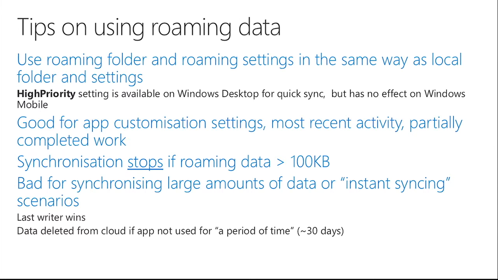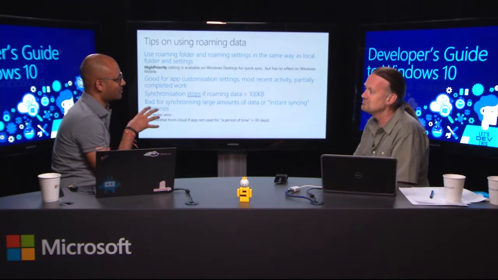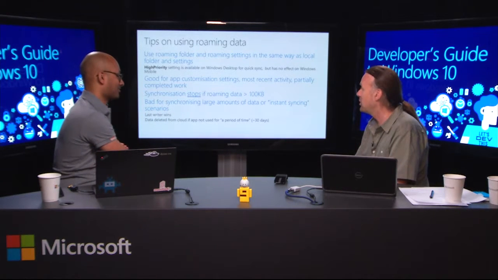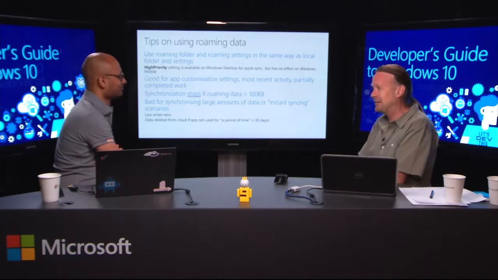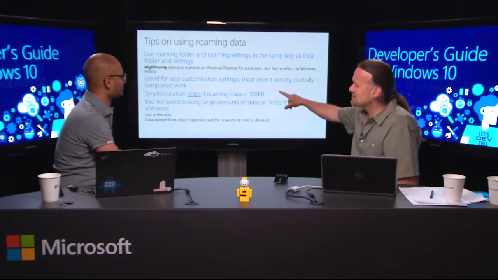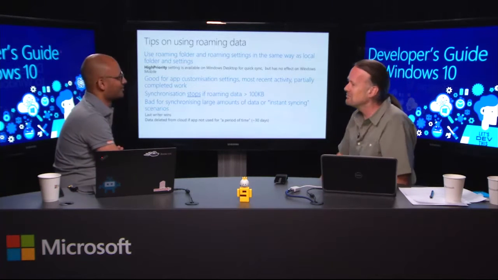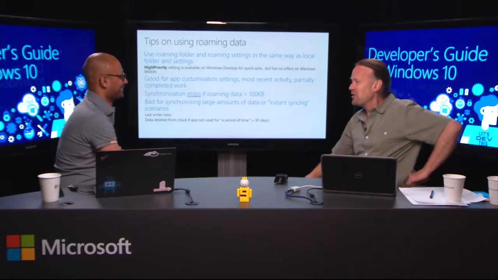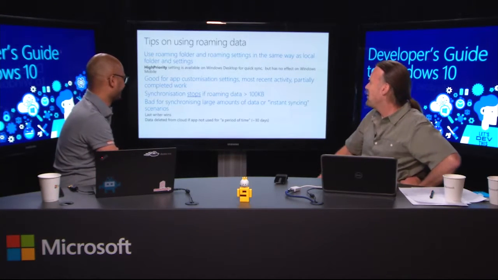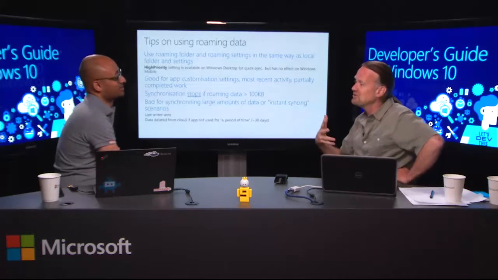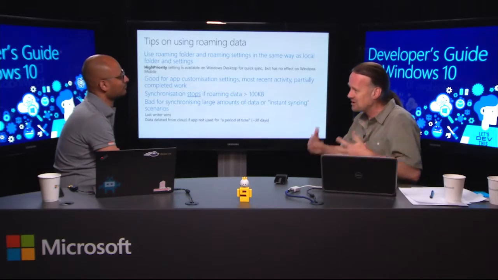But you want to make sure you don't go over 100 kilobytes. We should be clear, when you say 100 kilobytes, are you saying the roaming settings for the app, or is it a roaming setting sort of for the app key? No, for the app. For the whole app? For the whole app, yes. It's not a lot of data. No. If you exceed that, you don't get an event or anything either. So how do you know? You start getting irate users. But your app won't stop working. They just carry on. The syncing stops, so they end up working in isolation.